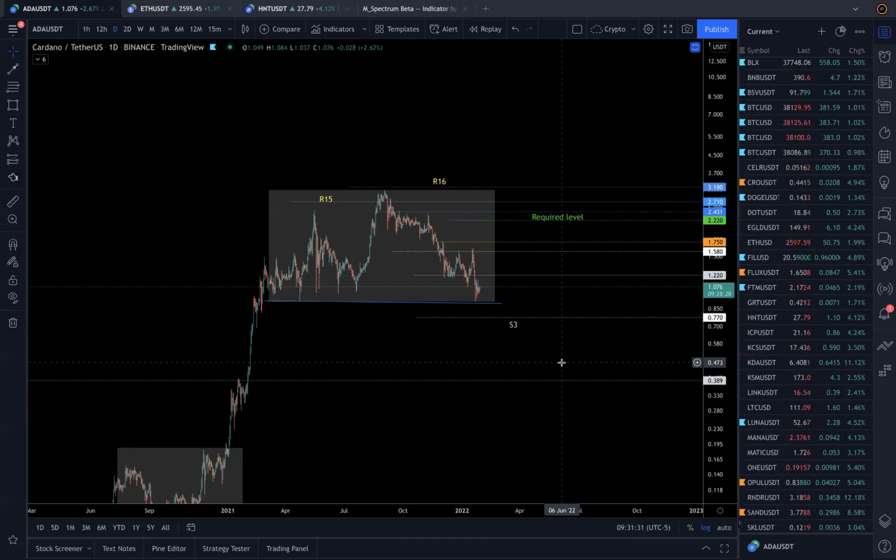So what happened is there was no universal 90% correction, but some coins did correct 70, 80, maybe 90%, in that range of 70 to 90%. In 2018, all the coins corrected in the range of 80 to 90% without any exception, right? But this is different, and some coins, as I said, made new all-time highs.